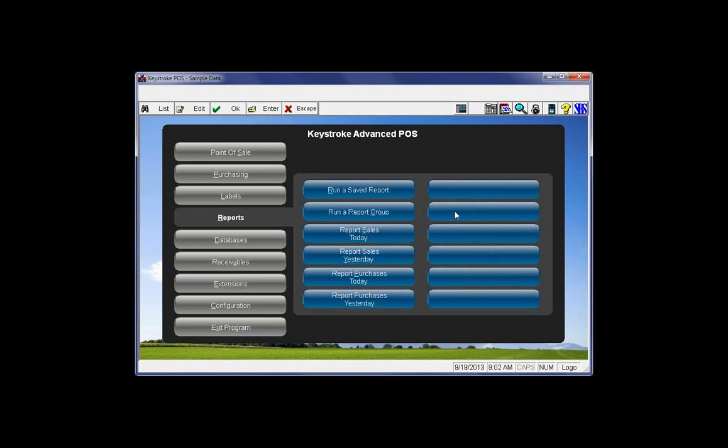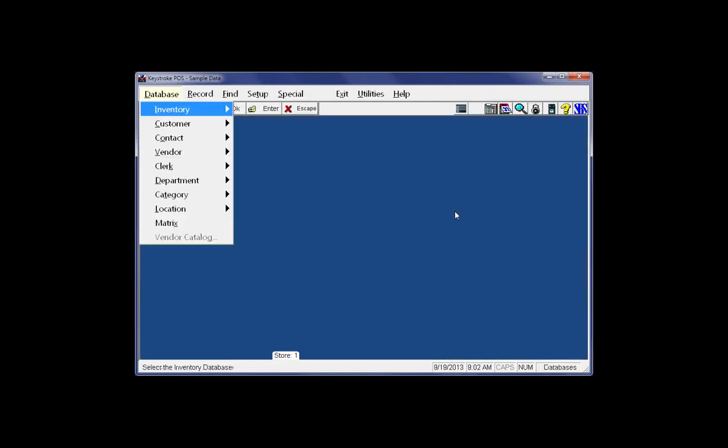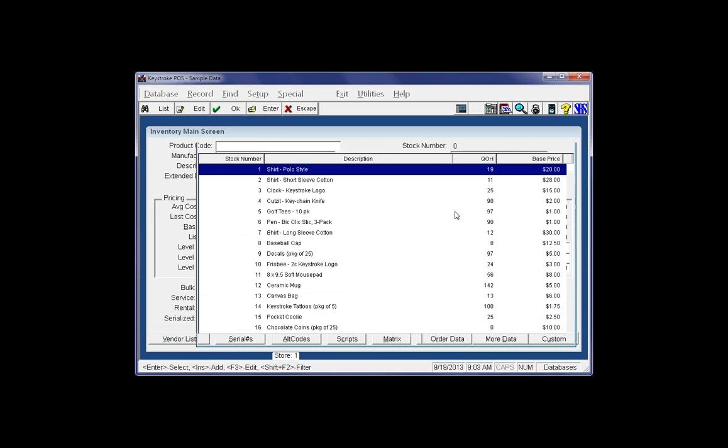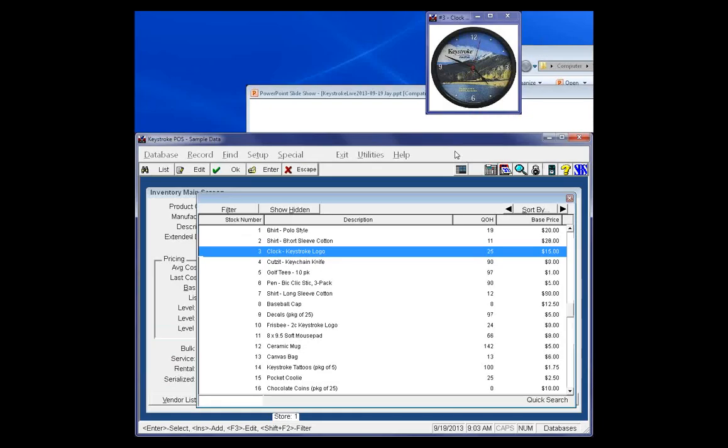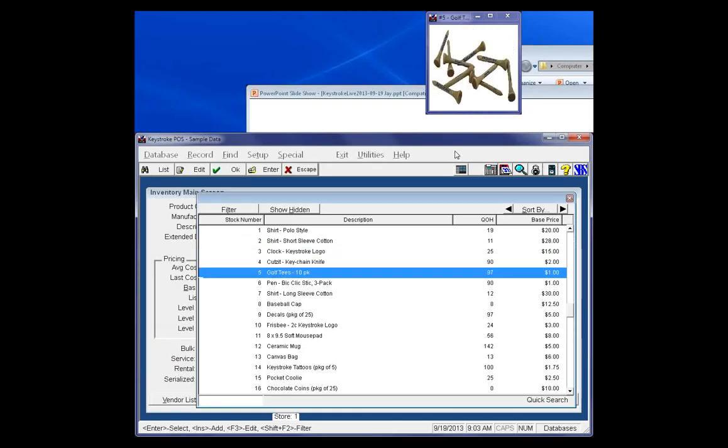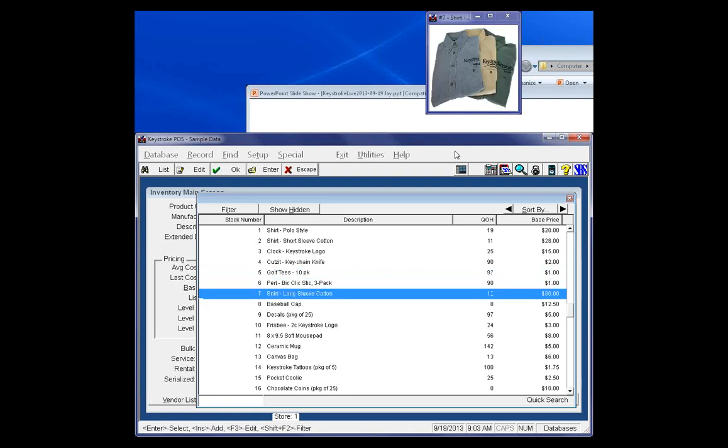Let's go ahead and jump into our database manager. I'm going to start with our inventory database. Many of you folks may be familiar with this function and may not even know it as the Summarize History function.